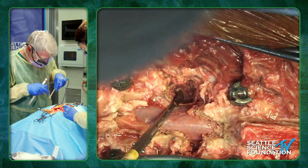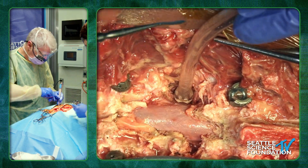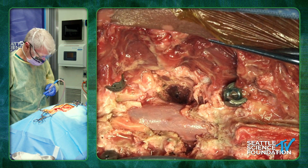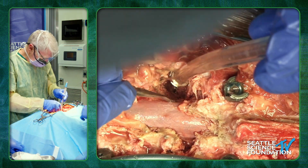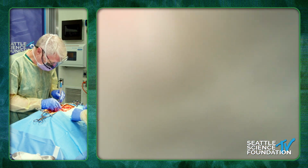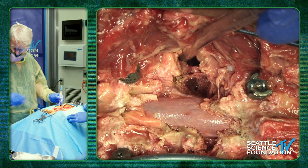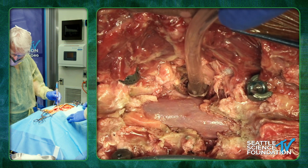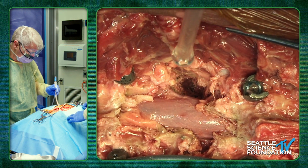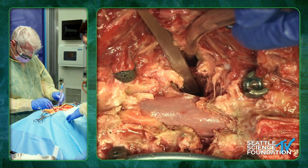Okay, so you can see we have a nice cut through the lateral body in a triangular fashion here. And now what we're going to do is we're going to keep that cut going on both sides all the way through. So I'm going to leave the posterior wall. Is there a smaller osteotome? So I have a small osteotome here. We're going to work under the posterior wall. So we're leaving the posterior wall intact.